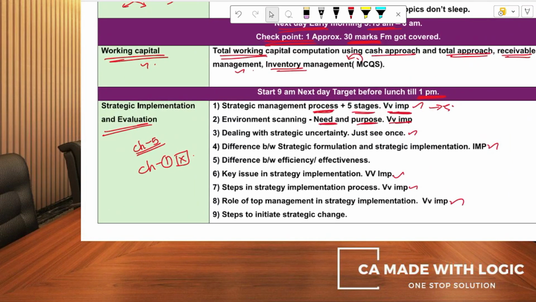See why I haven't given it here to start with chapter number 1: because we know chapter number 1 will not consume a lot of time compared to chapter number 3. Chapter number 1 is very easy. Even if you contribute 1 hour to that chapter before your exam starts, you can learn it, whereas under that pressure you can't learn chapter number 5, which is a very big chapter.